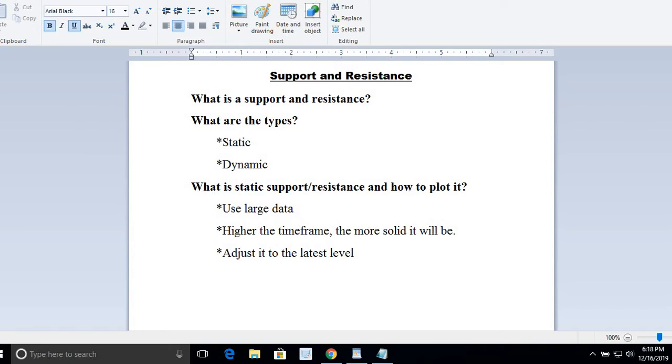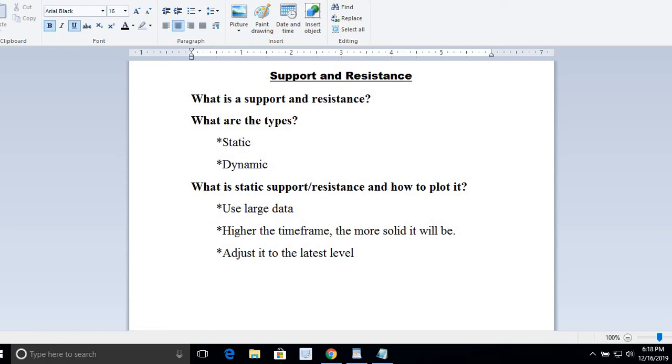Okay, so what are the types of support and resistance we have? We have two types. One is static and another is dynamic. Static is the horizontal area of value, which most of the traders know, and it will be kind of fixed. And yes, of course, there are chances for new support and resistance in a static way to form, and that is something common, and we'll see how to plot it in the right way today.